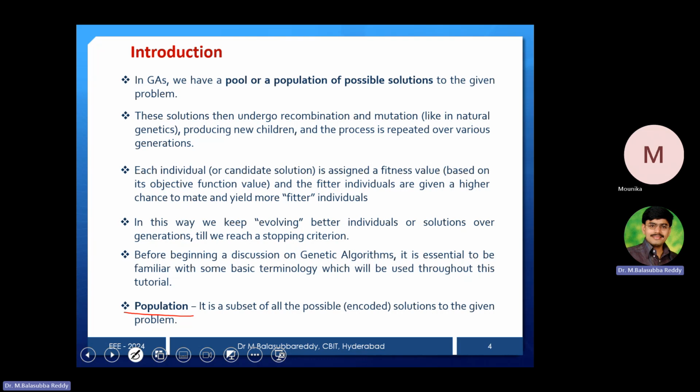But for the moment we'll always start with the population as a random solution.